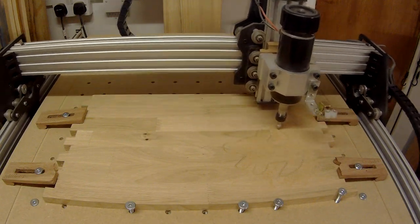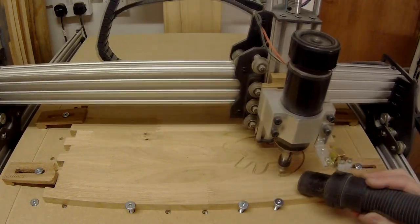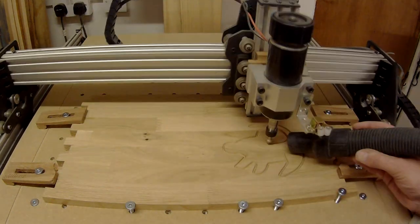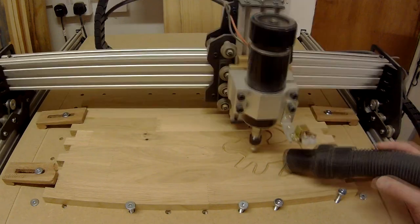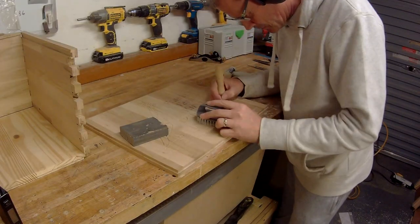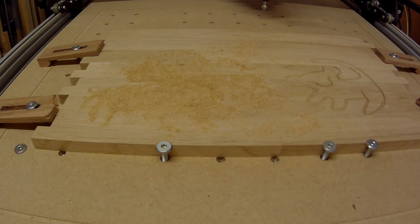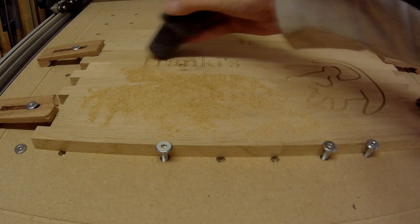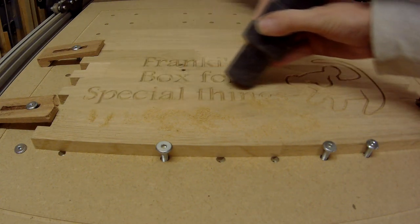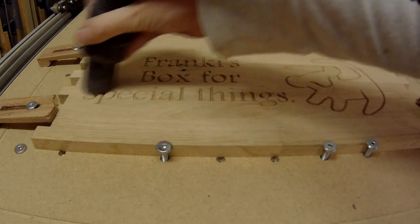Now this is going to be the front, a small little lion design on the front there, hoovering as I go to make sure it's cutting well. It's a very good CNC machine, this. I'll hopefully do a review on it at some point. I built this a couple of years ago. And here again, cleaning process, just to clean everything off. So as you can see, the results are quite nice.